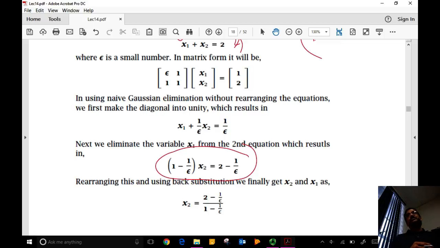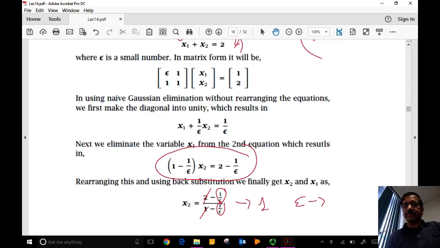It blows up. This will blow up, this will blow up, which makes these numbers irrelevant, because these two numbers are very large. Imagine epsilon is 0.00001. 1 over epsilon is 100,000 here, 100,000 here. So this is very small. You can drop that out. So it's essentially 100,000 over 100,000. So it's 1, right? So x2 approaches 1 as epsilon approaches 0.